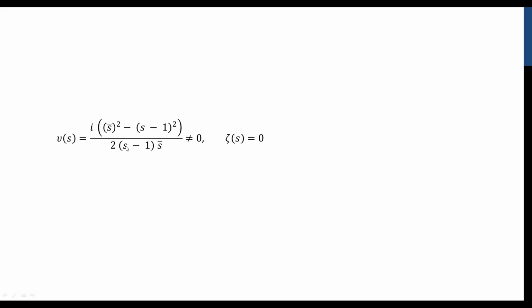So we're looking at all of the cases where this cannot be 0, all right? Can it be 0 when s equals 1? No, because it'd be undefined. Can it be 0 when s equals 0? No, because it'd be undefined. And that wouldn't even be a zero of the zeta function anyway.